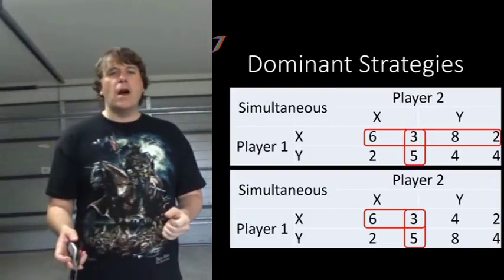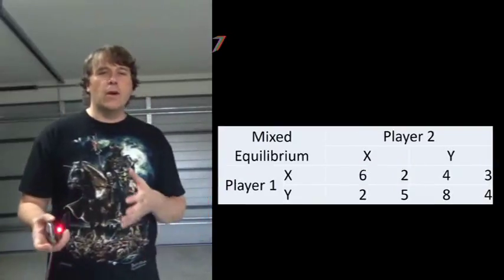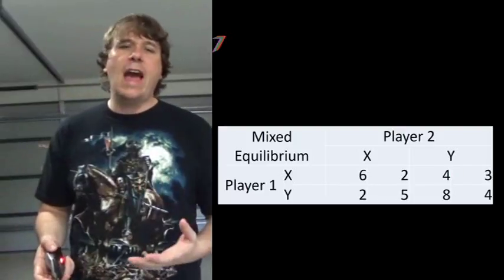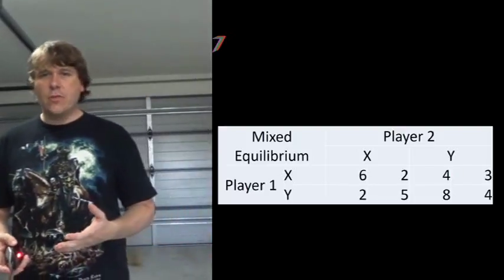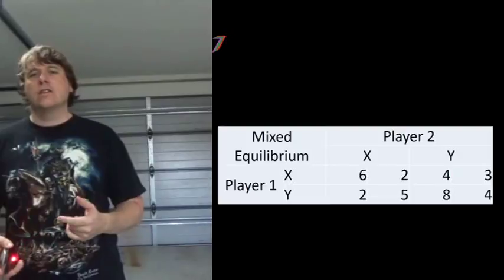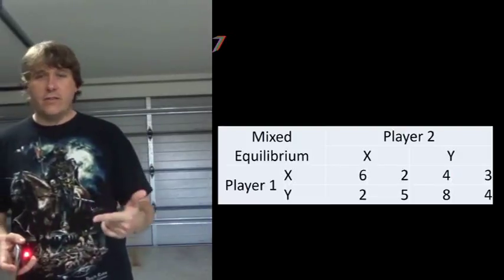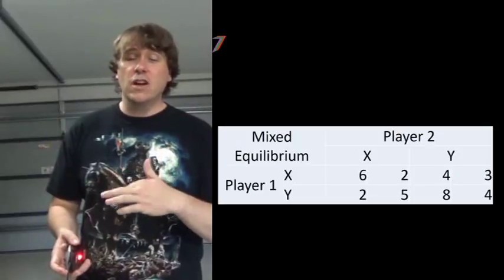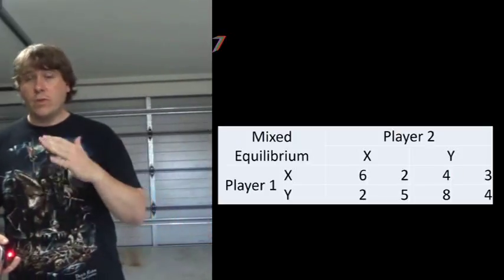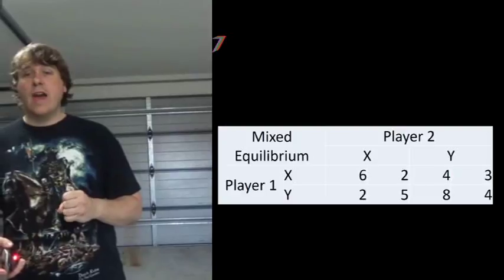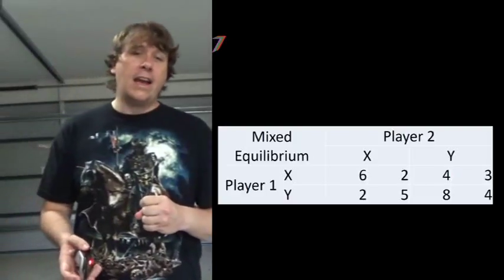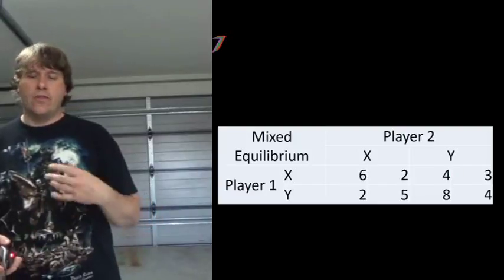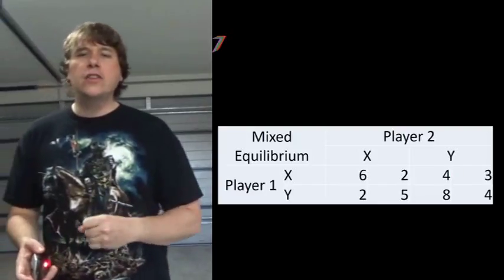All right, what I'm going to talk about now is what if you can't come up with an equilibrium. We had player 1 and player 2 coming out with X. But if you have a situation where you don't have a dominant strategy, as in the case here for player 1, who doesn't have a dominant strategy because 6 is greater than 2, but 8 is greater than 4, that's what we had before. But I've switched the numbers around now, so if player 1 goes with X, player 2 should actually go with Y, 3 greater than 2. But if they go with Y, then they should go with X.